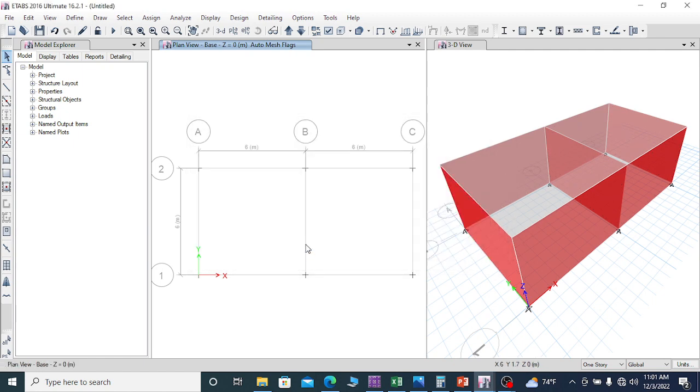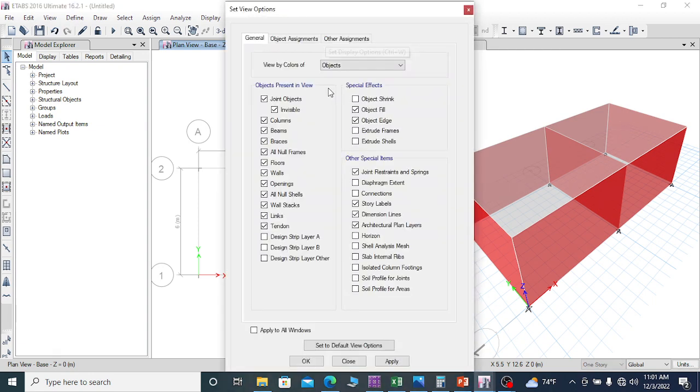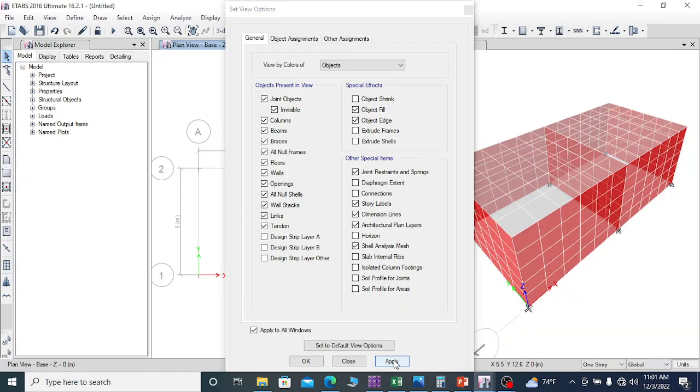So to view the meshes of the slab and the wall, go to the display option, and here try shell analysis mesh. So click this one, now apply. So apply to all the windows.